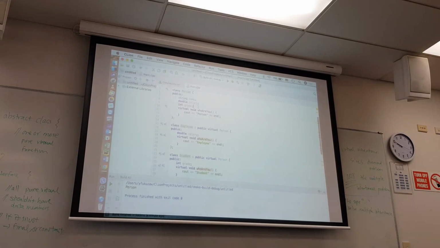So this is really bad, because a person doesn't really have a salary or a rate. They should exclusively belong to these derived classes. That's just advice to do your assignment.